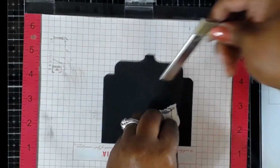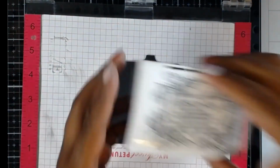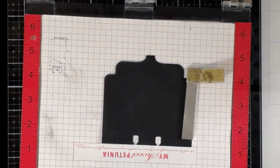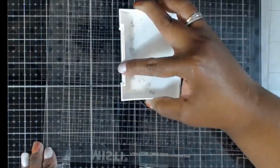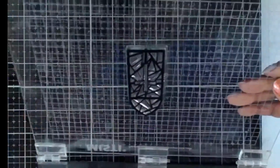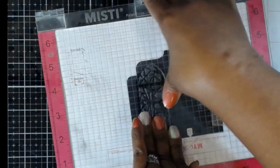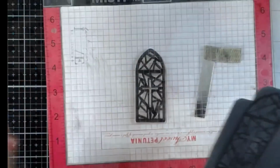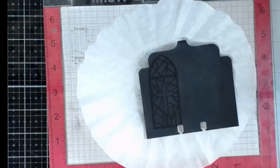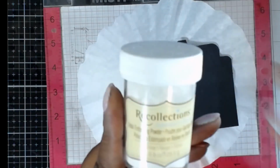I'm using my anti-static powder tool. Please make sure you use your anti-static powder tool. That is a plea from me because it doesn't work out really well if you don't. Then I'm going to take my VersaFine Onyx Black ink, and I'm using the VersaFine ink just because it is the same type of pigment ink as the Versamark, and you can heat emboss over it. I'm heat embossing in white, and it covers perfectly fine. I did this because I feel like I can see better where I have my stamp inked up.